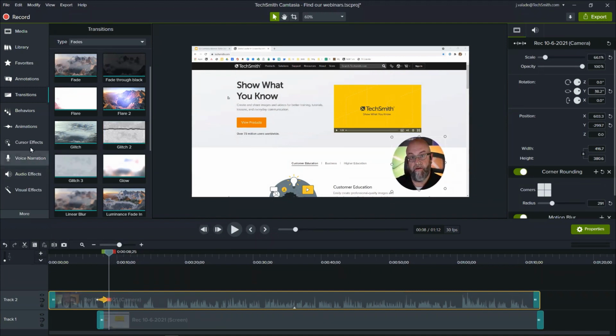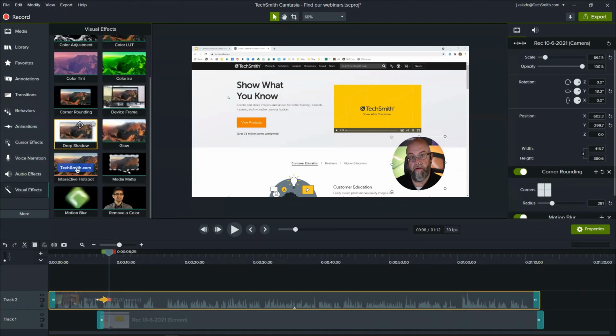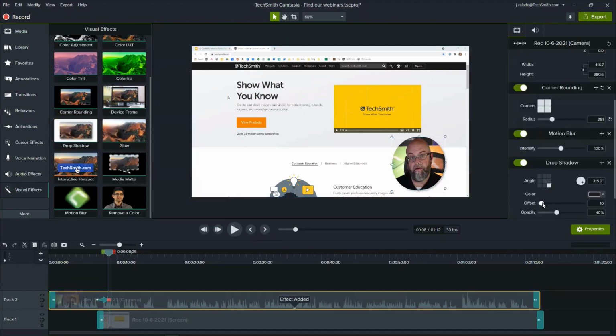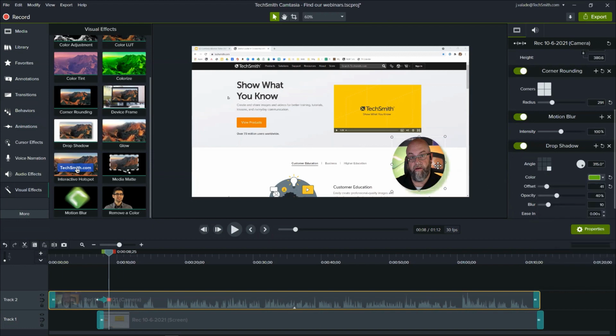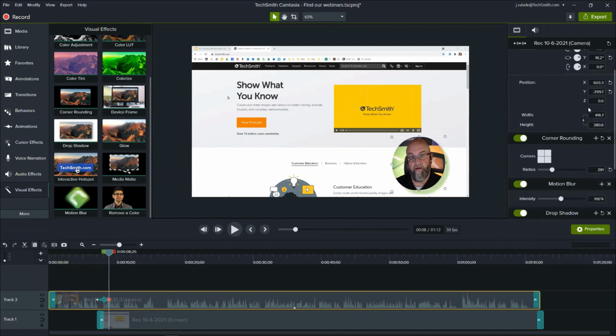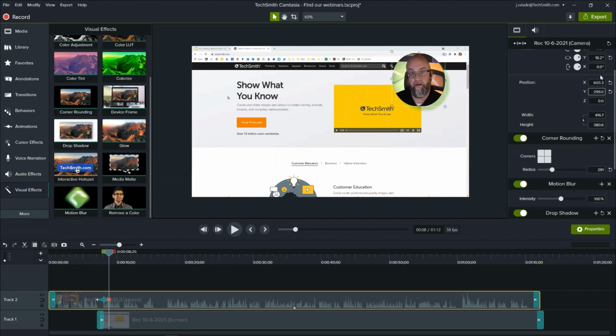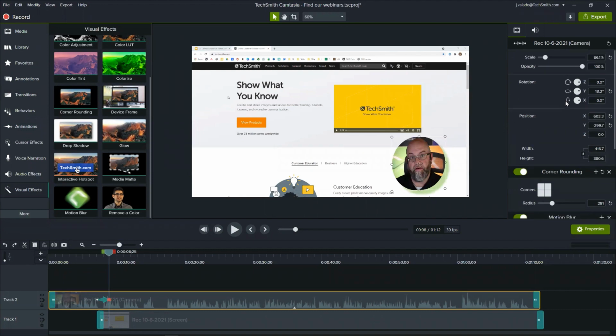Or maybe I want to add something like, let's go to our visual effects and add a drop shadow to give it even more depth. And if I add the drop shadow here, I can change its offset. In fact, I could even change its color if I wanted to. If I wanted to grab my Camtasia colors here, I can do that as well. There's so much flexibility I have, and I think I don't want it negative. I think I want it tilted as a negative 18.2. There we go. A little bit more the way I wanted it, tilted the right way.